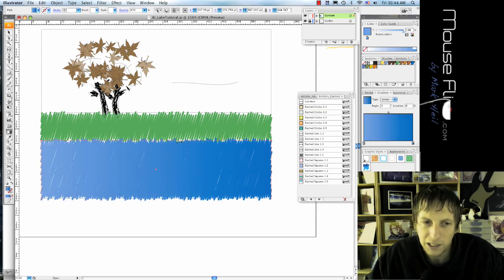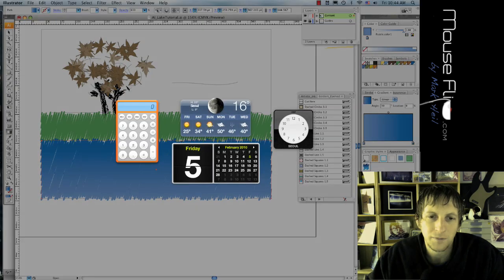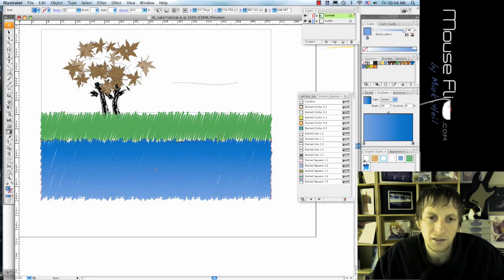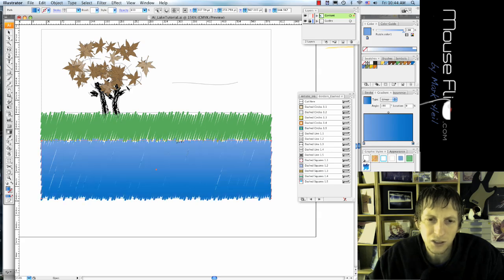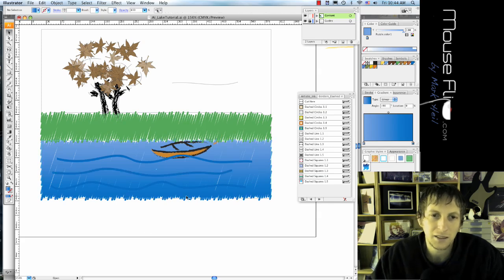Now notice how it's going left to right. We want to take our cursor, click, hold the shift key and go straight up. Make sure it extends past your borderline and hit enter. Usually it goes from lighter to darker. Usually the deeper the water, the darker it gets. Okay, so we're going to command shift left bracket to put that behind everything.